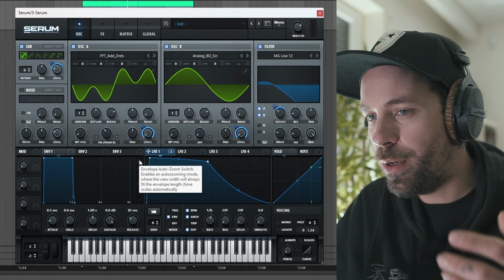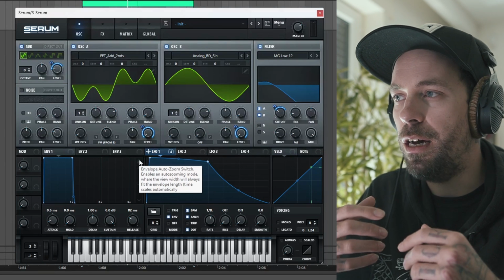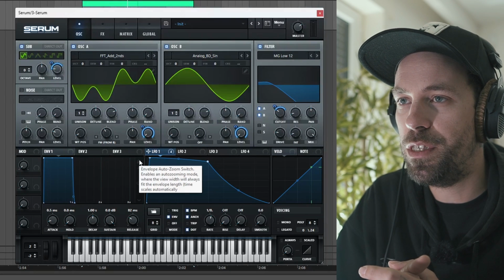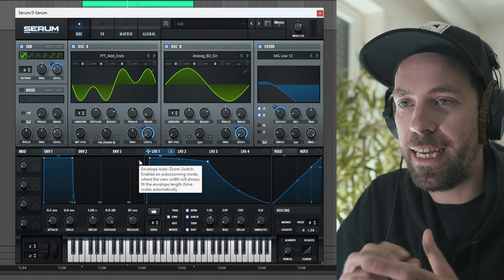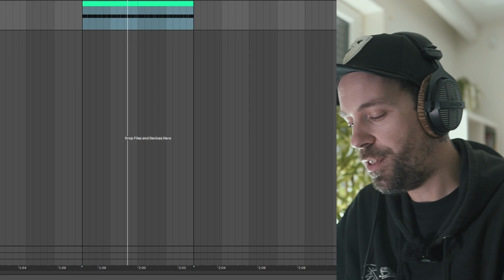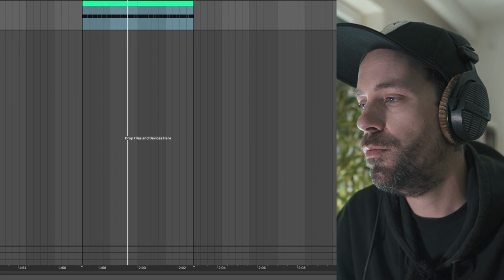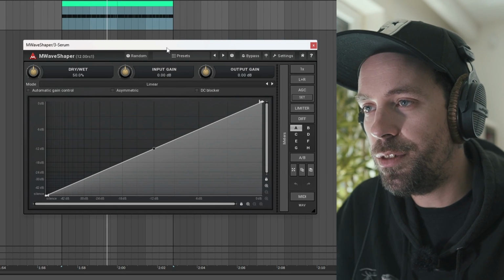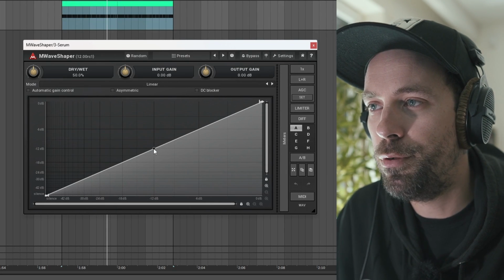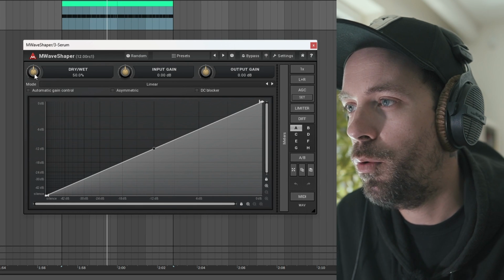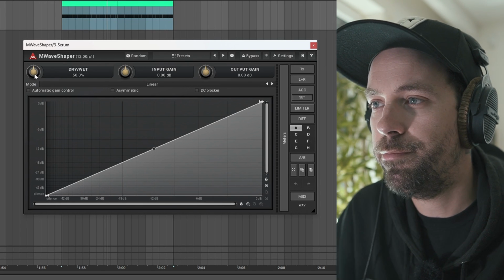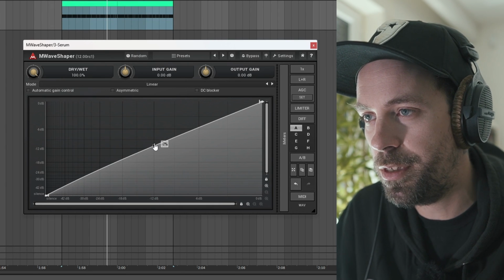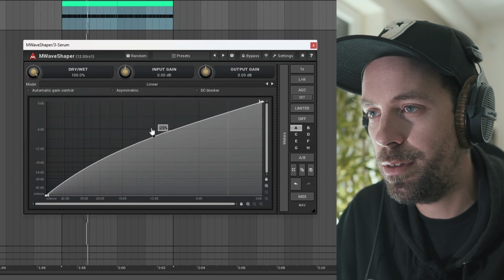Eventually, we're going to go back to it after adding some of these plugins that we're going to add now for the overall processing outside of Serum, right? So let's get into it. Okay, so the first thing we're going to add is going to be a wave shaper, okay? We're going to try to bring all these frequencies together by pretty much just wave shaping it without any more aggressive distortion. So let's put this all the way up to 100% and let's start bringing this up.